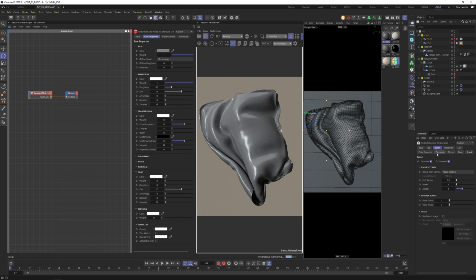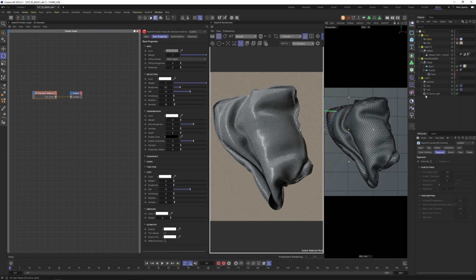In the camera tag itself, you can adjust a few things. You can put on streak, flares, bloom, you can play around with the exposure, but I'll try to not do too much of these post effects because I could do post effects later on in DaVinci if I want to, and it's better to render a clean image and just do the effects later on. But yeah, if you want, you can put stuff onto the camera here.